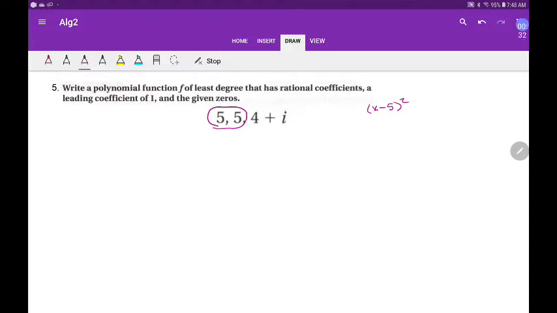And then if we have 4 plus i, then we also have 4 minus i. If you recall, the conjugate is where I just changed the sign in front of i, and it's got to be a root. If I have one, then I have the other. My imaginary and my irrational roots come in pairs. All right.